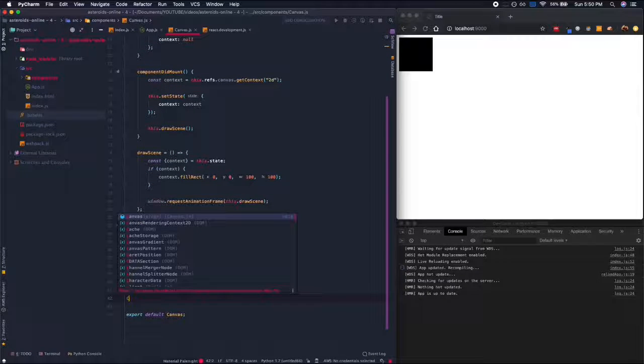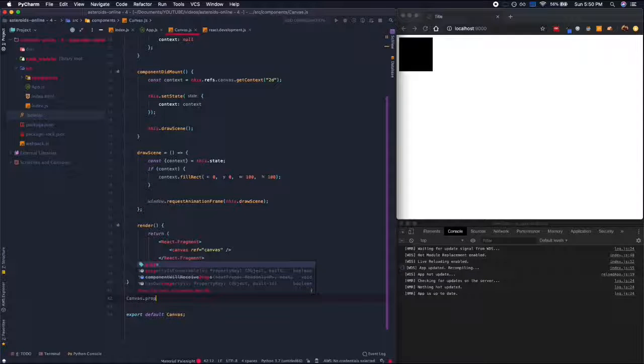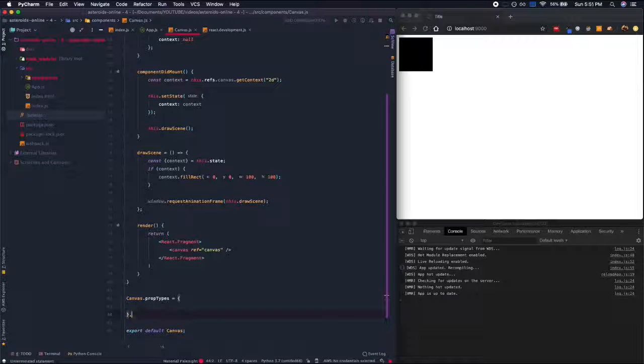So we're going to import that now. So import PropTypes from prop types. And at the bottom of the component, this is typically where people put these, we're going to go Canvas.propTypes equals a new JavaScript object.